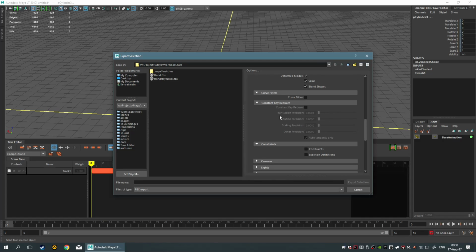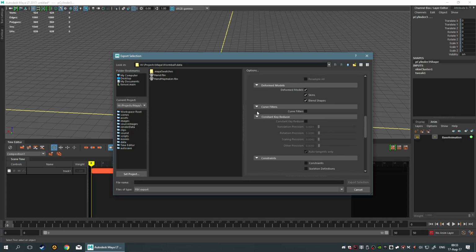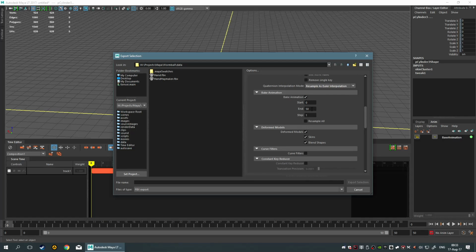Let's say you're going to export the selection, and here we can bake it in on the export. If I bake animation from 0 to 50, you could say that I want to use from 0 to 13. So this is my one punch, and I'm going to export that. I'm going to say hand first punch, and export this.